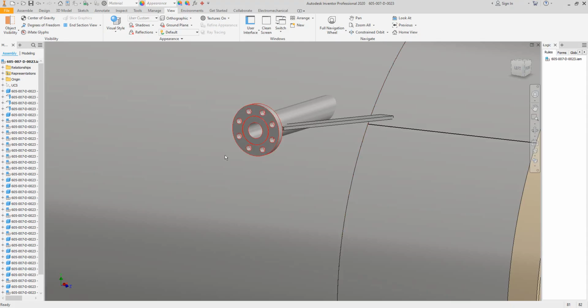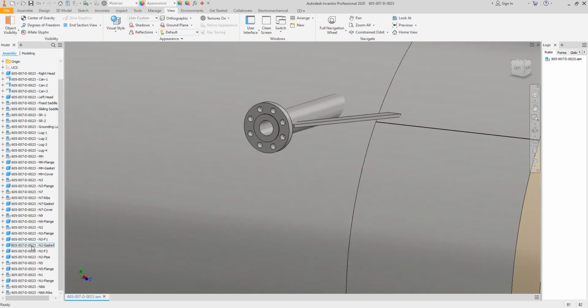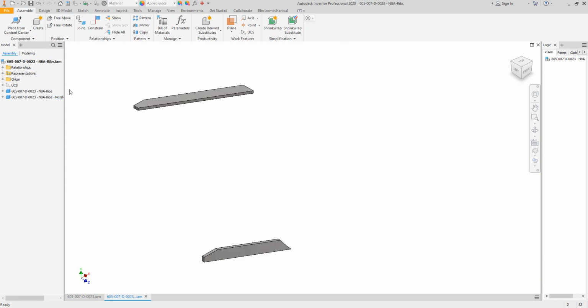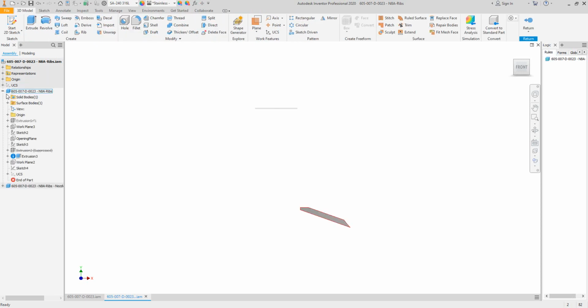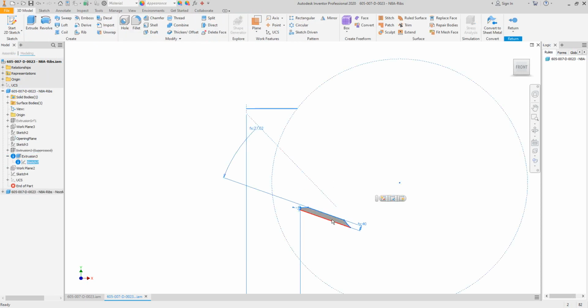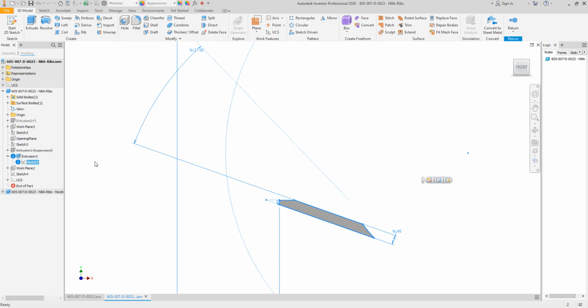Okay, if we open, you can figure that we get one only. Maybe the sketch, the dimensions is not correct, so let's open this one. So the assembly is including 2 stiffening ribs. Okay, that's the first stiffening rib. So if we go inside and check the sketch, okay, we have an error inside the sketch.